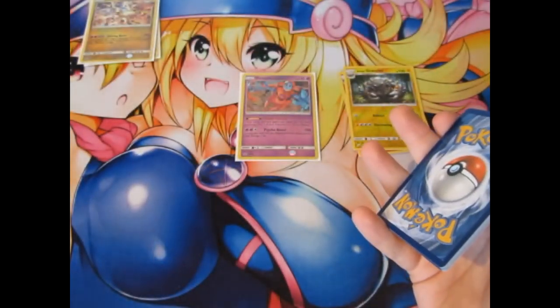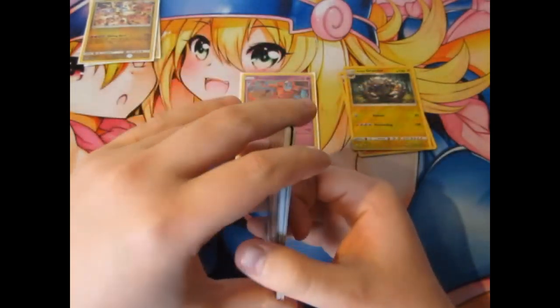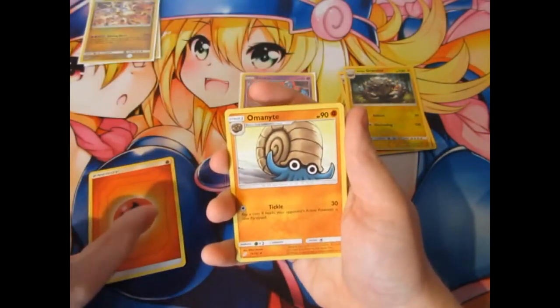Next pack, tag team, Venusaur and Celebi. Come on, can we at least finish off today with a high?